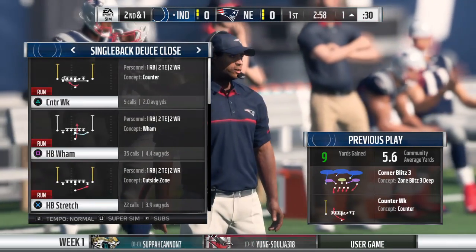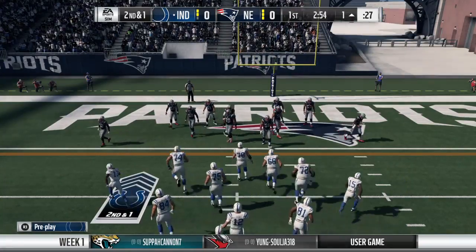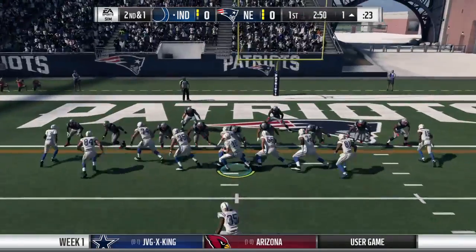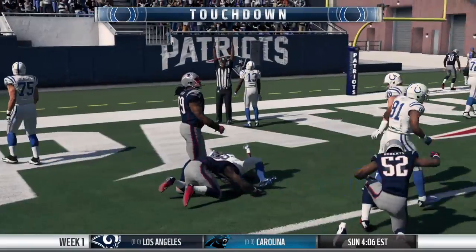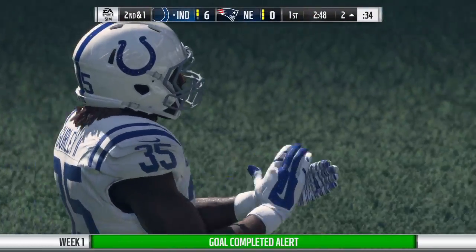If these kinds of lanes are available, you have to feel like he's going to have a pretty big game on the ground. Yeah, you can tell early on he's got a little burst in his step, and that's a big pickup right there on 1st down. Now on 2nd down, this is Gurley. And he takes it in for a Colts score. Todd Gurley taking it in from a yard out.